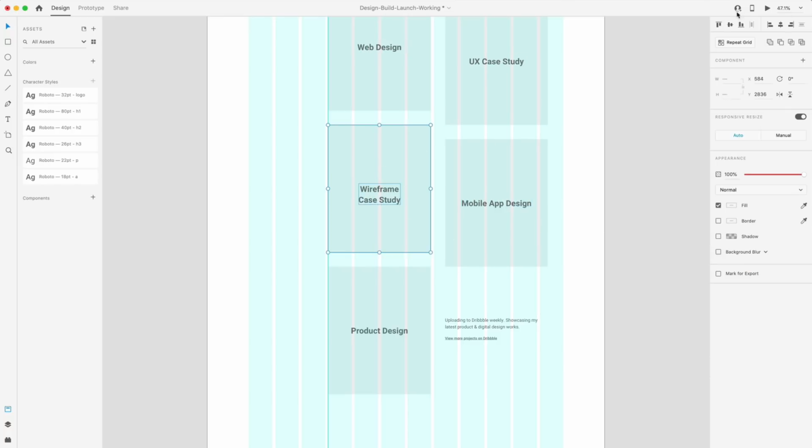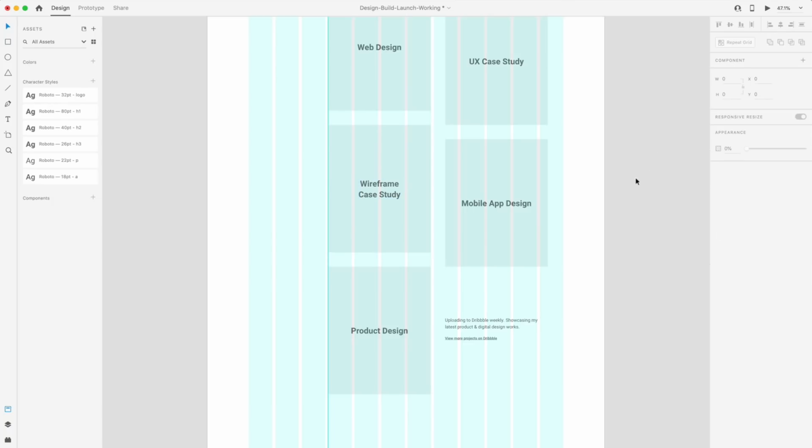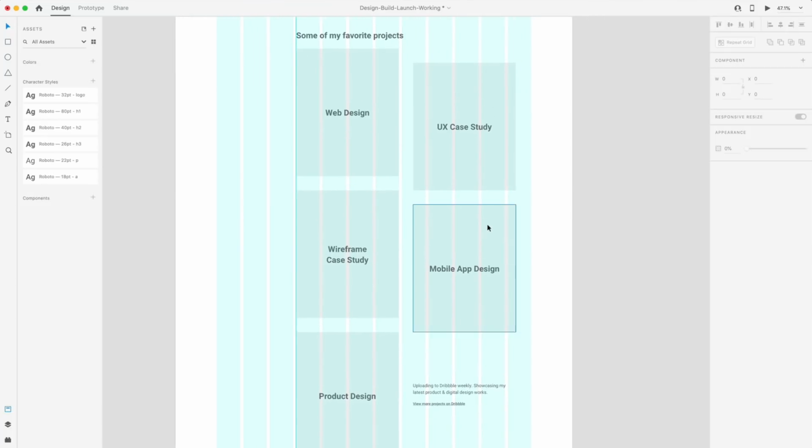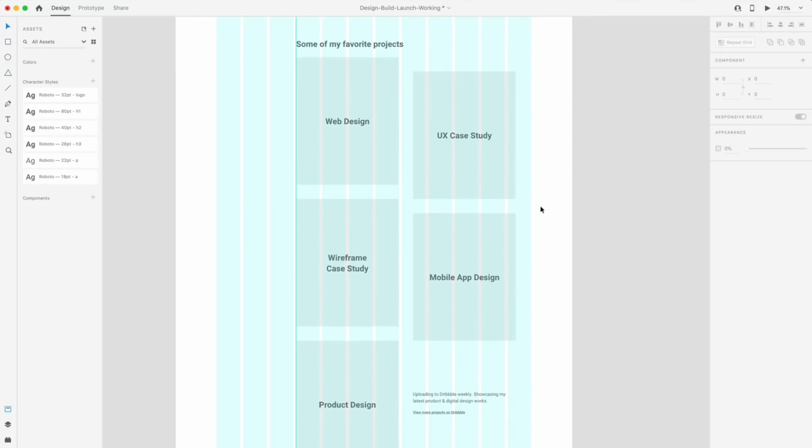So on this one where it's 2 lines, I'm gonna recenter that one. And this one, I don't think it's gonna look good if we go 2 lines, so I might leave that. Let's go ahead and test that. Yeah, I think it looks better 1 line. All right, so these are going to be our projects. We'll work on that when we finish this design off.